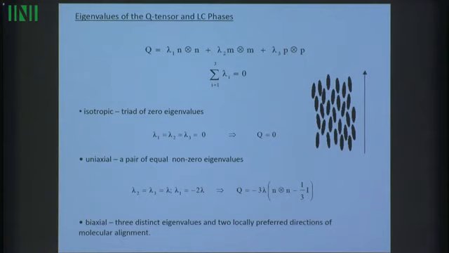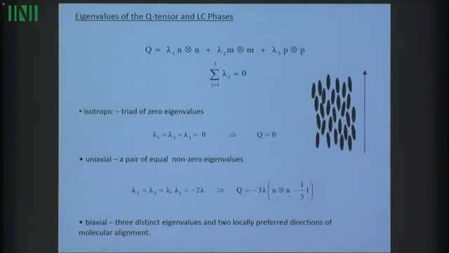Now, since I will be using some terminology later on in the talk, I just want to make the talk as self-contained as possible. We've just seen that the Q-tensor order parameter is a symmetric, traceless 3x3 matrix. From basic results in linear algebra, you can write it down in terms of its eigenvalues and its eigenvectors, which is what I've done there at the top. You can see lambda 1, lambda 2, and lambda 3, these are the eigenvalues.